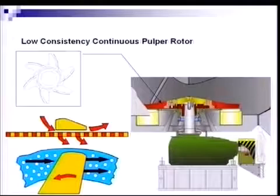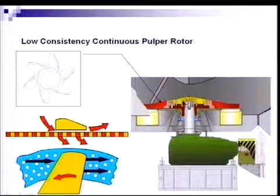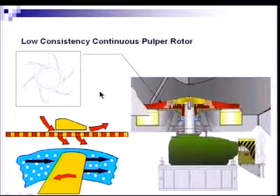This is a cutaway of the bottom of the pulper tub using what we call a 3-piece rotor. It's a 3-piece rotor because, oddly enough, it has 3 pieces. There is a hub, which is attached to the drive shaft. There is a rotor cap. And then there is the vane ring. The vane ring is indicated in red on this diagram. And over here in the exploded view, you can see this is the vane ring. This is where the attrition happens.